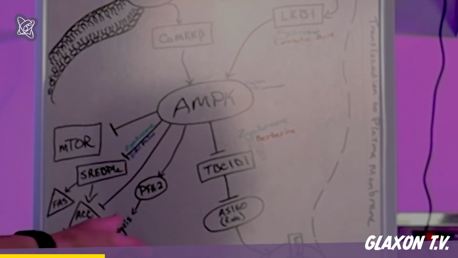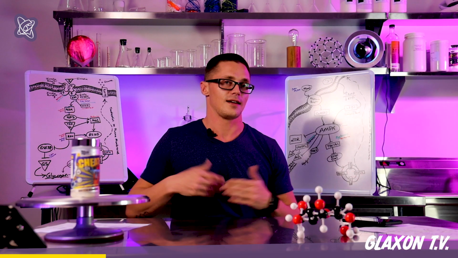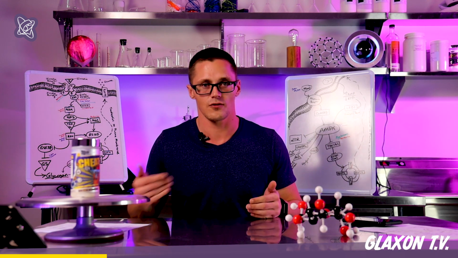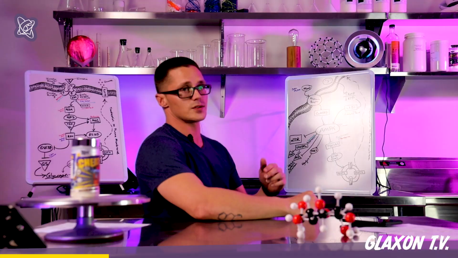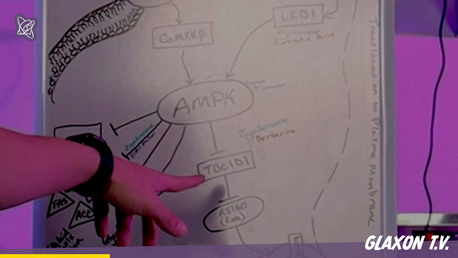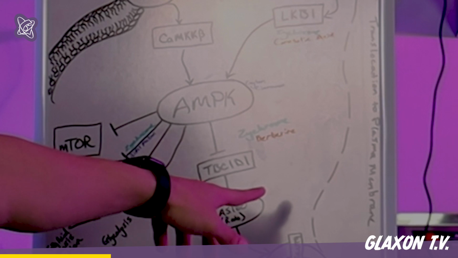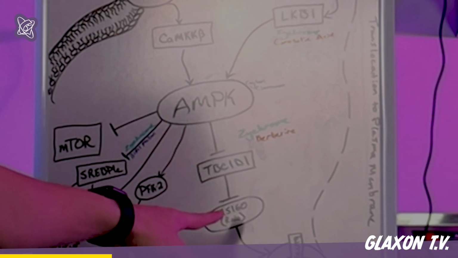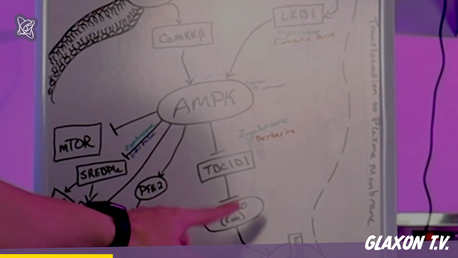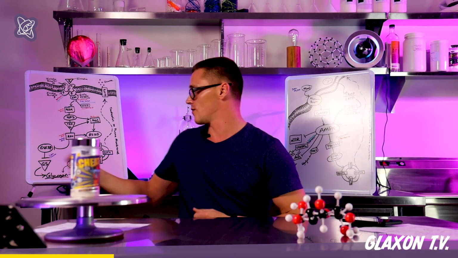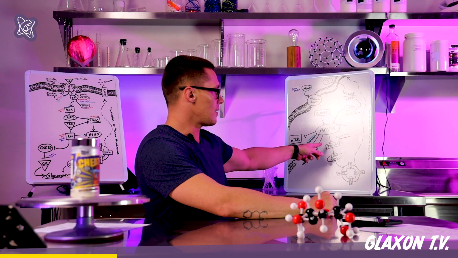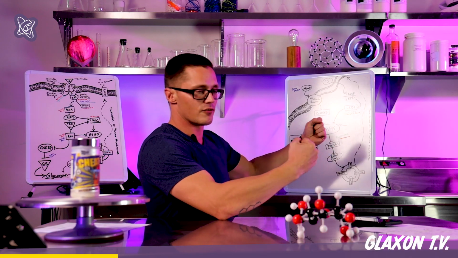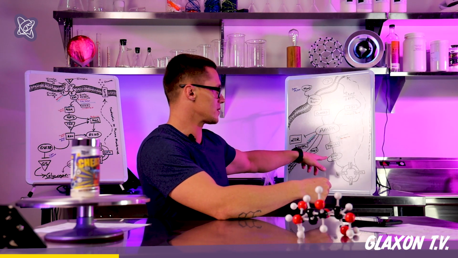And it also activates glycolysis, which is the natural process of breaking down sugars to form ATP in the first place. So another thing that AMPK will do is it will block another regulatory protein called TBC1D1. This is another inhibitor that usually blocks the activity of AS160. And like we just talked about over here, when you block something that usually blocks something, you get a net positive. So by blocking this through AMPK, it releases the chains of being held still to AS160.